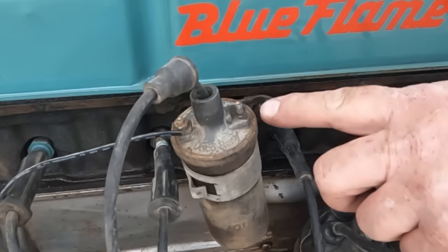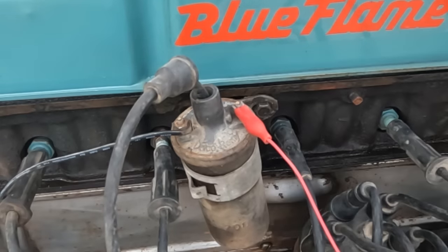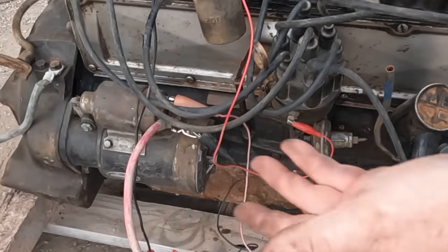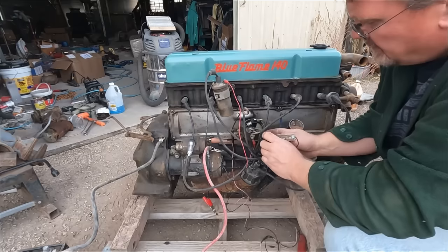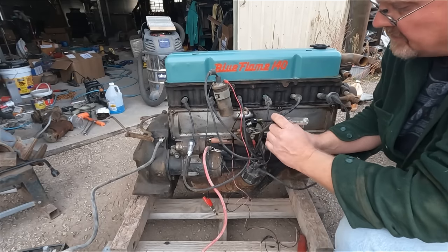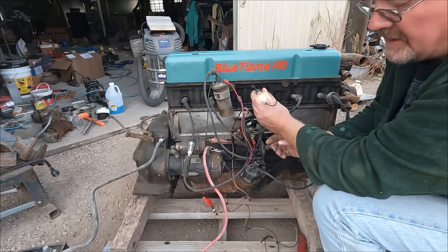There we go. The negative side gets grounded with the points. So we're just gonna go with an alligator clip. Another alligator clip here. And we have a complete ignition system. I also have an inline spark tester. So we're gonna pop that in here. Now what I've done is I've hooked the ground of the test light to the positive. So now I touch ground and I've got a connection.